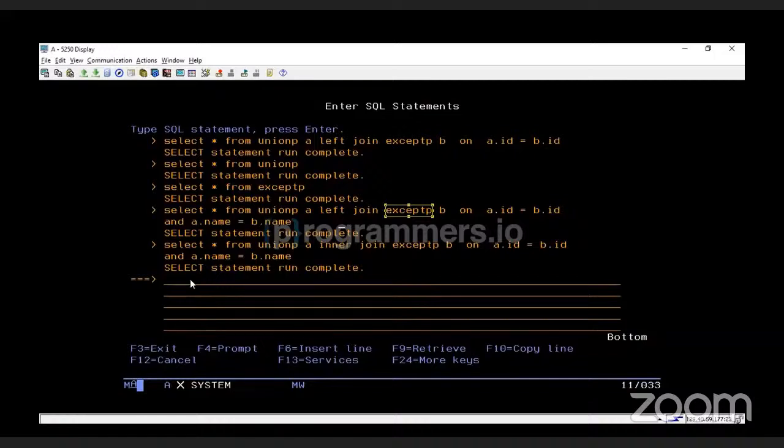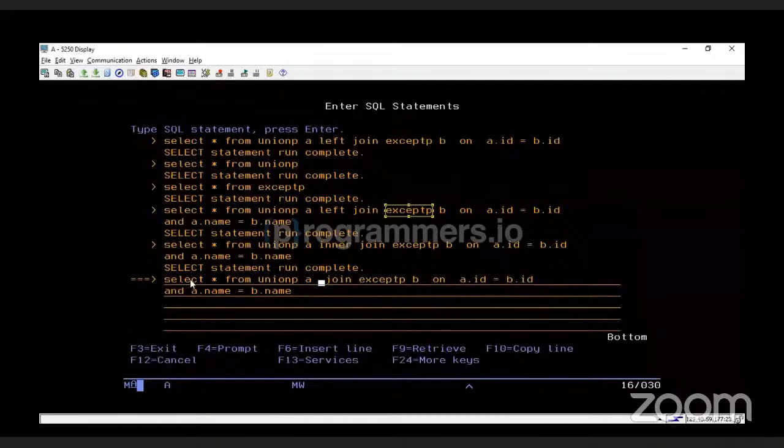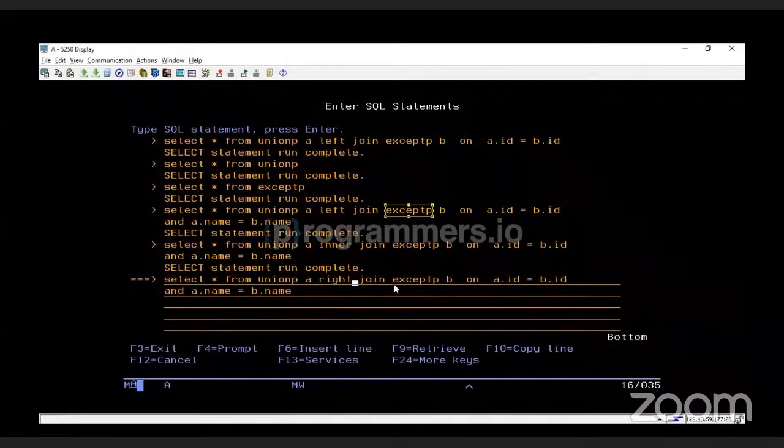Now the same happens in reverse order for a right join. Sorry. For a right join, all the records from the right side file of the join condition will be displayed, and the matching records based on the condition will be displayed for the first file, but the non-matching ones won't be.